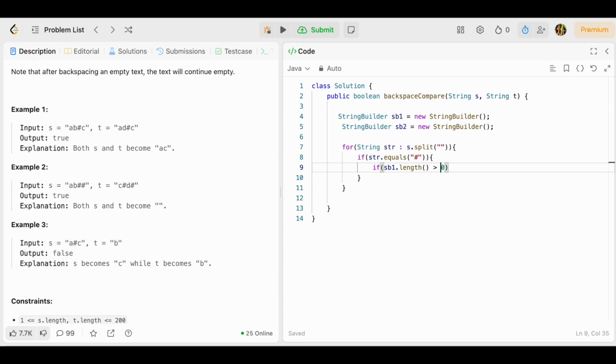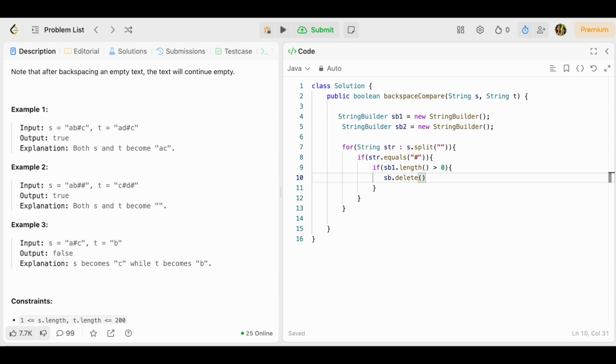Because if we don't have anything in the StringBuilder, then we don't have to delete the last character. If our sb already has something, then we call sb.delete.